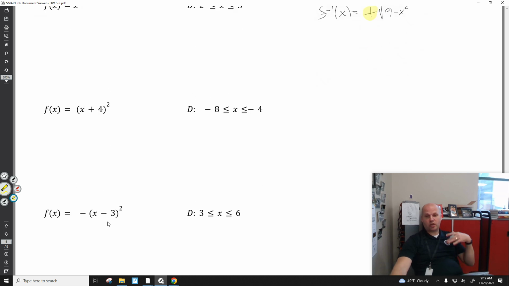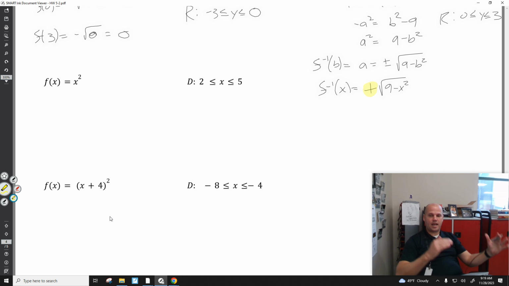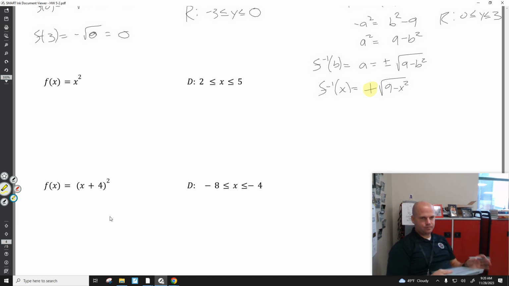The next 3 are going to be like the same deal, where it's like, hey, make sure you pick the correct half so that we have a function, an inverse function. Again, think about programming. You want to be able to plug in something and output something, not multiple things that will break your program, or you'll output something that you're not expecting. So pay attention to the domain and range.